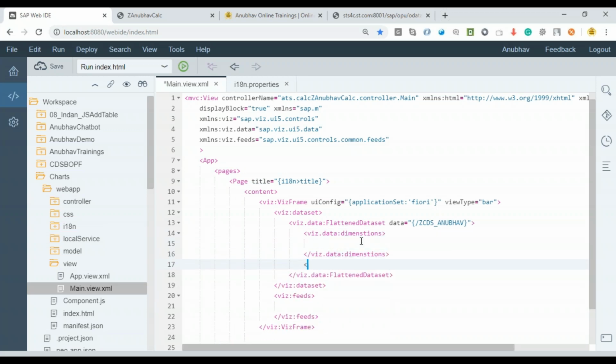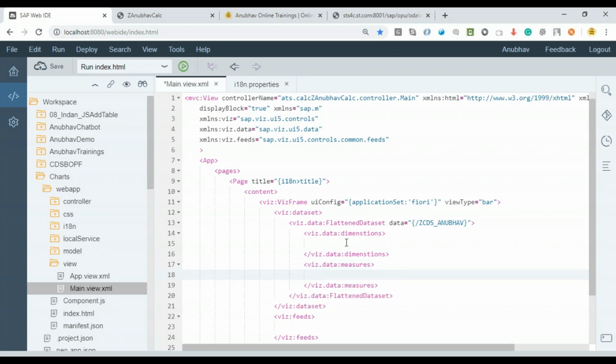And now we will also have with data measures aggregation. So in the dimension, we will have with data dimension definition.